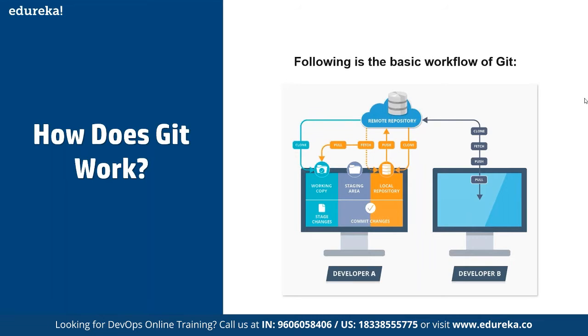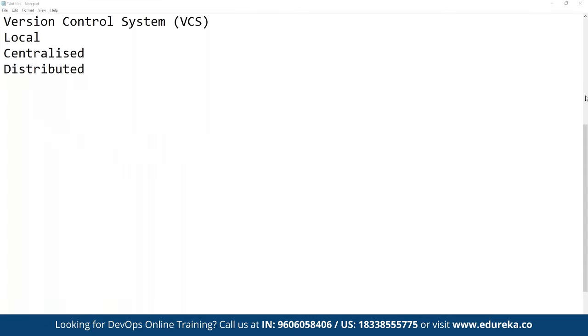So when we talk about the staging area, let's talk about what exactly a staging area is. For that, we can come back to our annotation mode. All right. Now we can take an example to understand the concept of staging area. We can take the example of our own working desk.